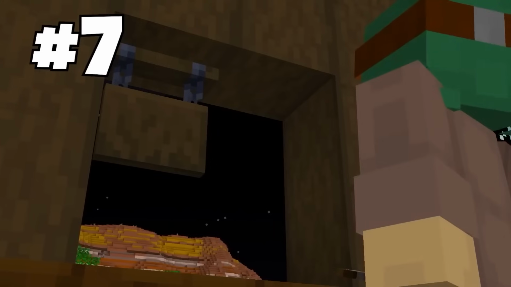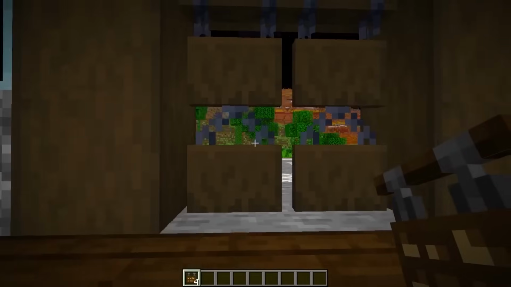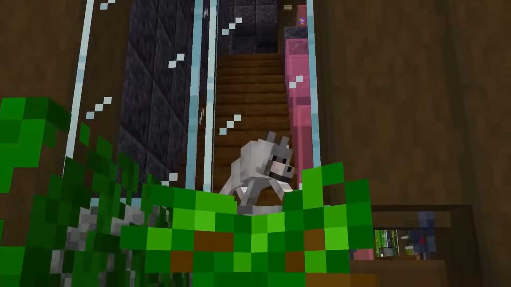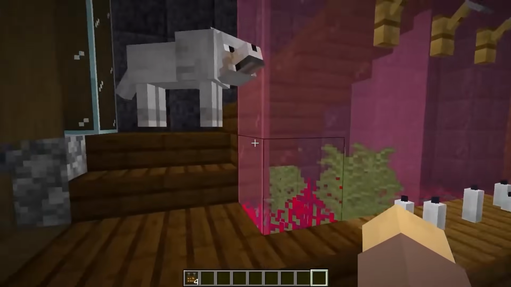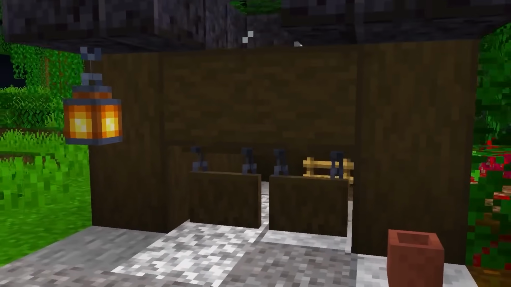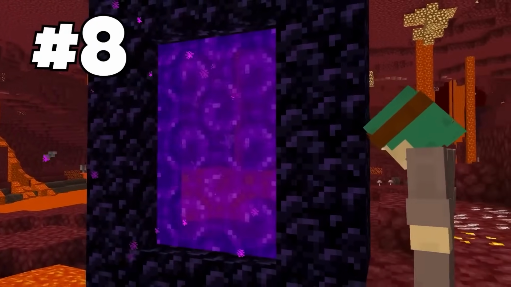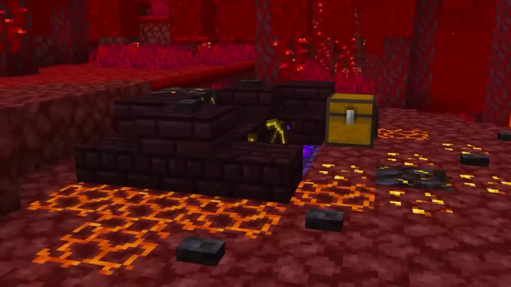You could also place two hanging signs like this to get the same results, though I prefer to use them as doggy doors. They're the perfect size, and your pup will thank you, especially if you build them their own little house. Can nether portals get any smaller than this? No, or can they?